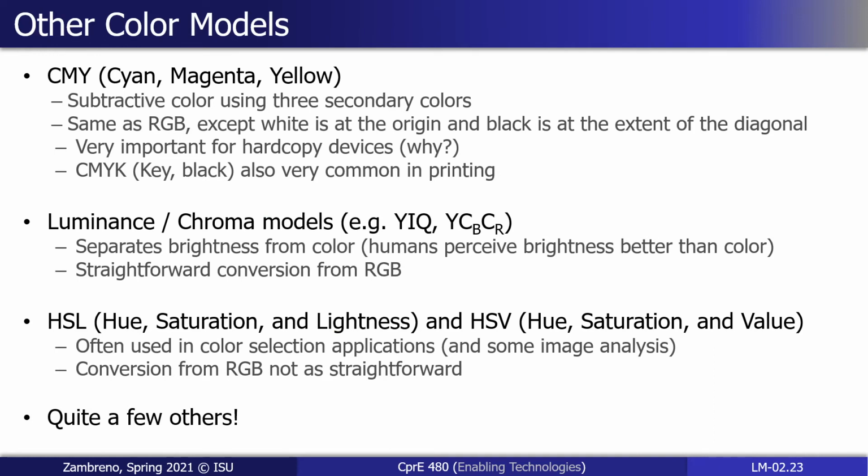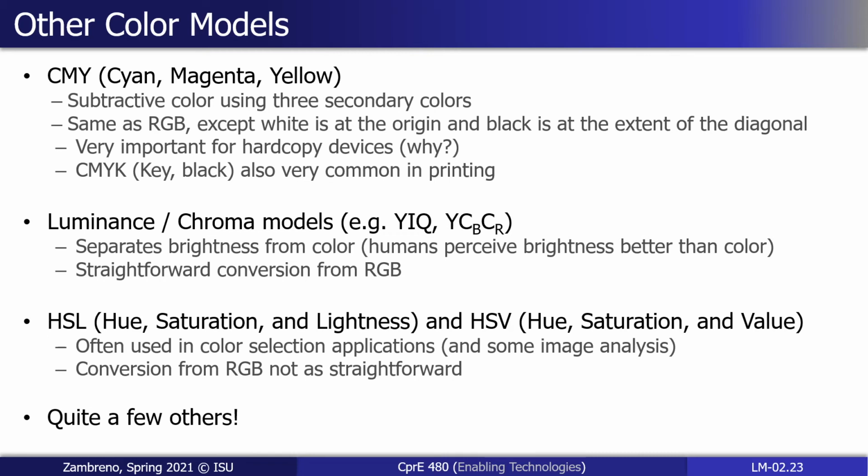There are many other color models. CMY is extremely common for printing, where by adding no color, you get white back out, and then to get black, you actually have to add full intensity of cyan, magenta, and yellow. Right, that makes sense for printing. We're starting with white paper, and by default, much of what we want to print is going to be white. So having white be the default makes a lot of sense in that color space versus RGB, where you have to waste a lot of ink to get things to look white on that displayed page.